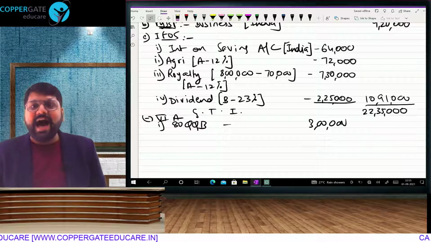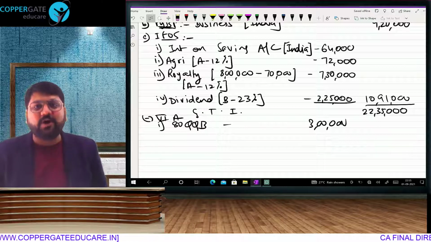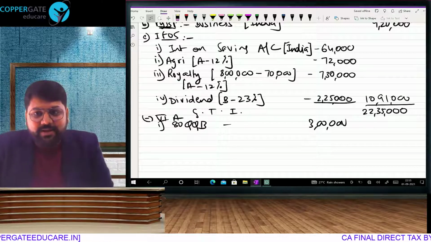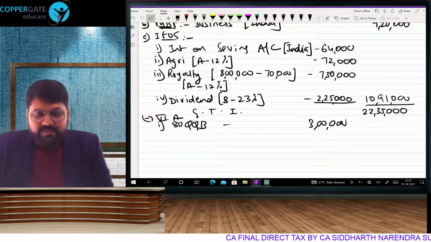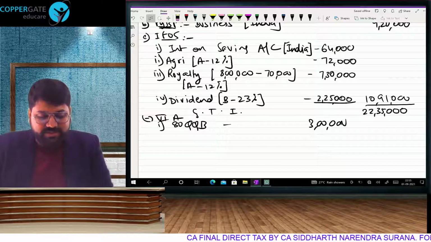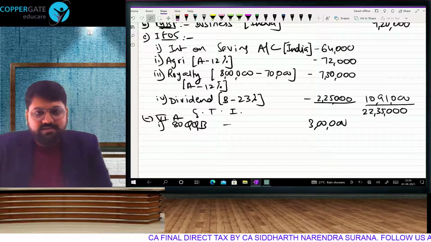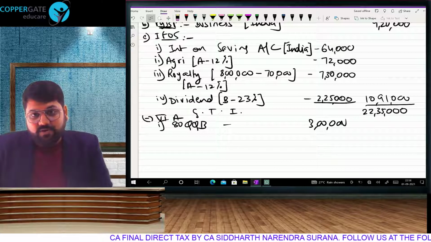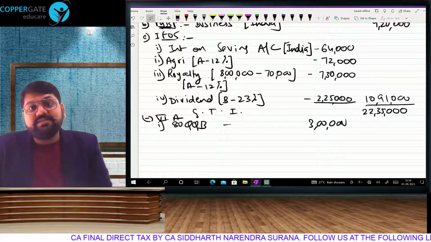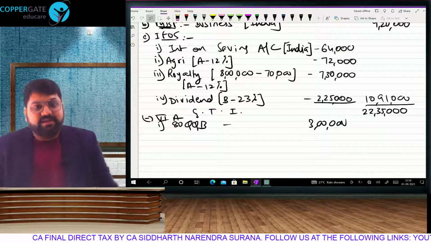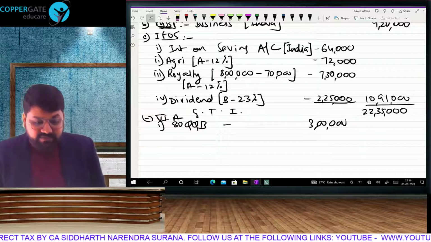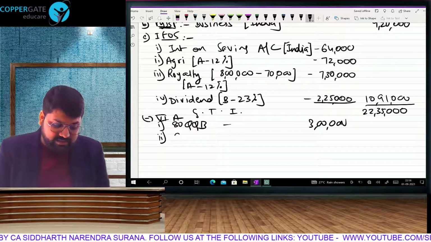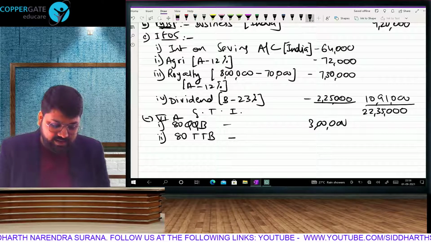Nah, bad news. Sorry, bad news. Mr. Vikas, which Modi ji promised 7 years ago. We don't know whether that Vikas has come or no, but this Vikas came 60 years ago. Ladies and gentlemen, this Mr. Vikas is a senior citizen, and whenever the assessee is senior citizen, the deduction is not under 80 TTA, it's in 80 TTB.